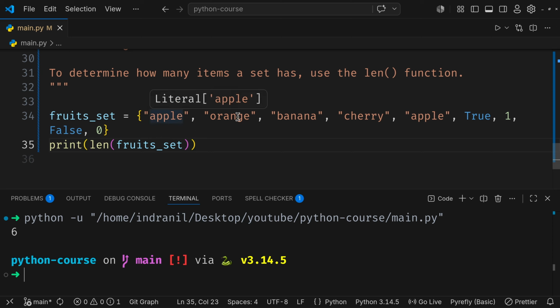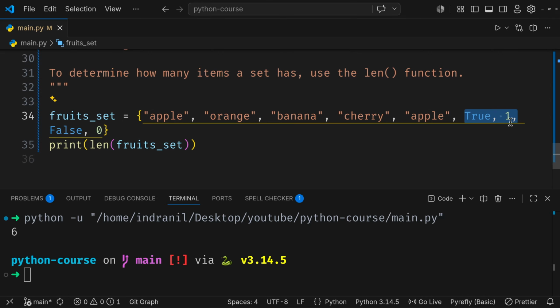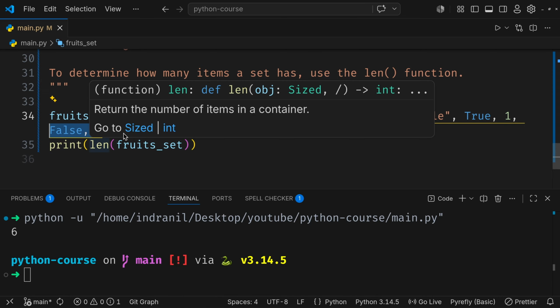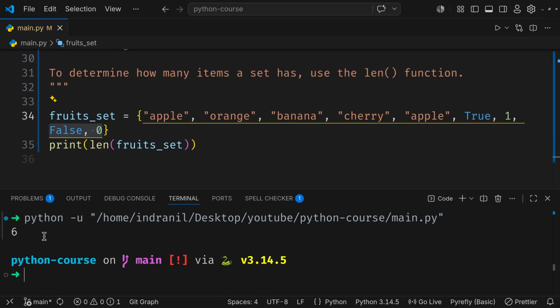So 1, 2, 3, 4, then for these two we get only one value, making 5, and for these two we get only one value, which is 6. Apple is a duplicate as well. That is why the length of the set is 6.